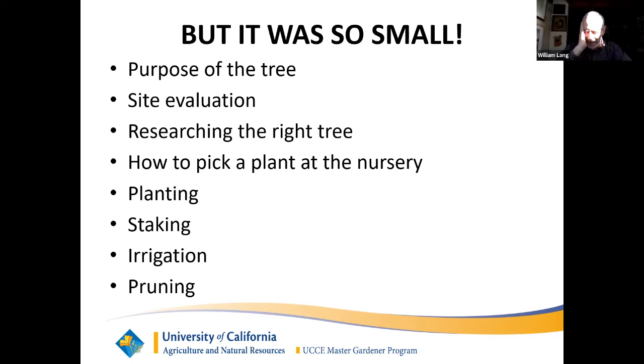Well, I think that I would stake as described, with the stakes perpendicular to the direction of the wind. The stakes are obviously going to have to be more sturdy in a windy environment, and the height up along the trunk probably would have to be a little bit higher than lower. And the tree left staked for longer. Other than those things, I don't have any recommendations, except possibly speaking with some arborists or aesthetic pruners who are familiar with that particular area and those particular trees in that area.